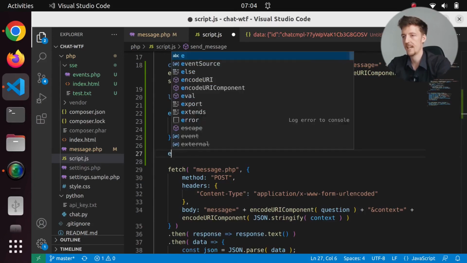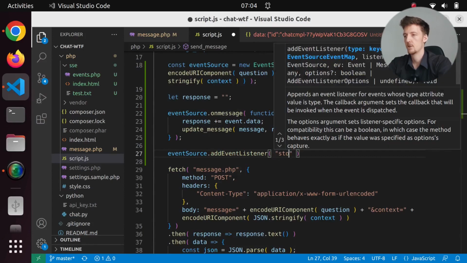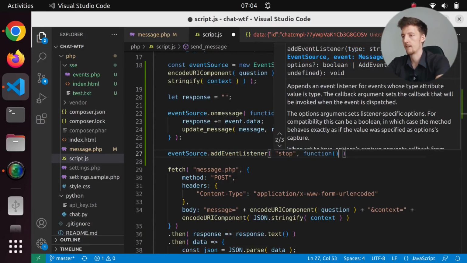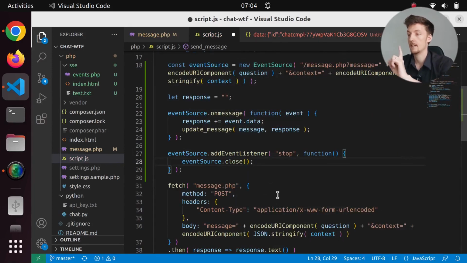So we have to say event source dot add event listener stop, and we will have a function here, which I really don't care what is in there. If the event is stop, then we will say event source dot close. And then we will know that we have now the full message.